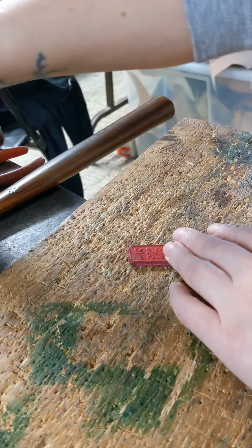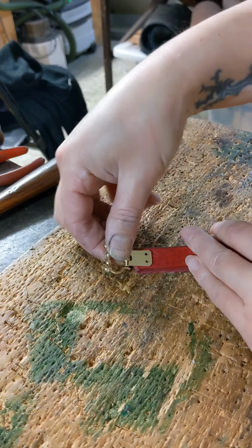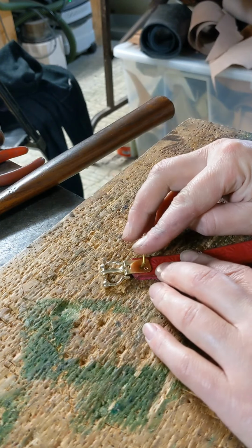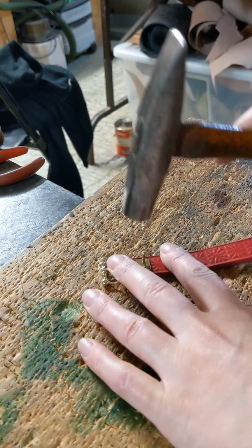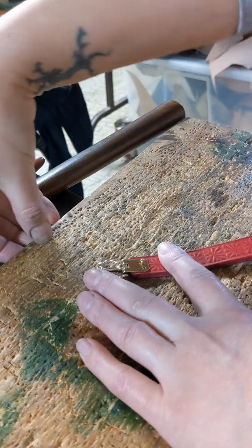So now I'm going to take my buckle, put it up so it lines up again. And if it's a double buckle, make sure that you have it oriented correctly and the tine is in the right orientation. So now I'm going to use my fingers as a guide. You can use tweezers as well. And just hammer that rivet all the way through into the softwood.